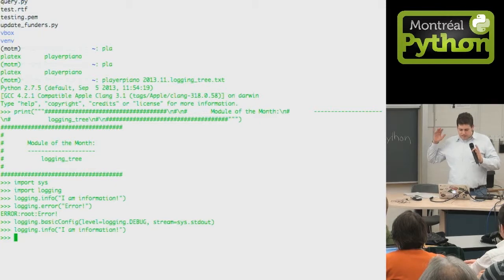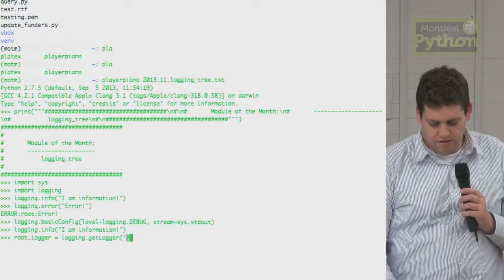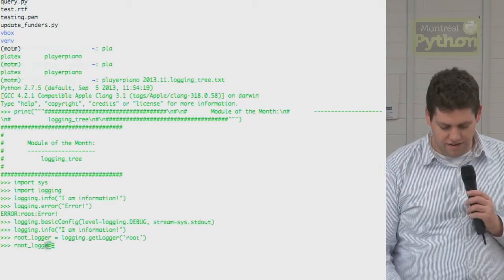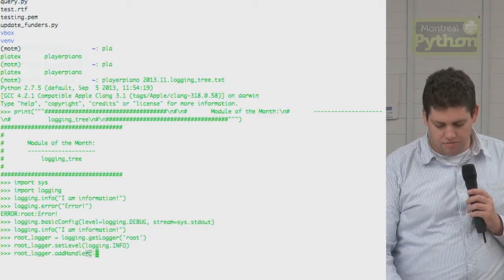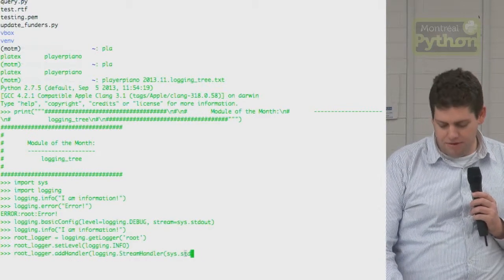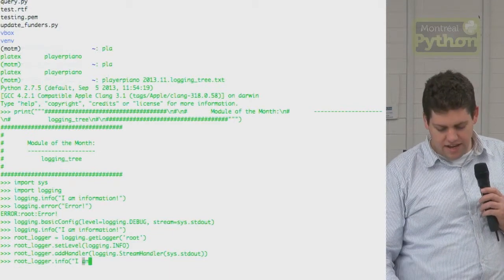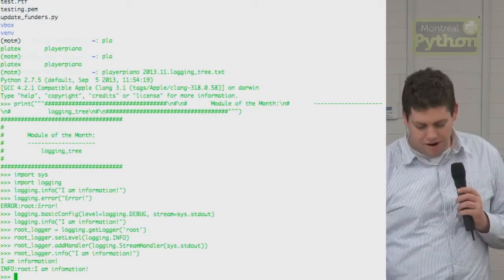Okay. Well, visibly there's something, maybe I need to get the root logger, right? There's this root thing appearing. Maybe if I can get it, I can configure it to do what I want. So let me get the root logger, which must be called root, right? And let me configure it. I've got to set the level to what I want, so it's info. I want to add my handler. I've been reading docs a bit more now, and it's again the standard out. And if I do this, info, it appears. All right, okay, it might be somewhere.